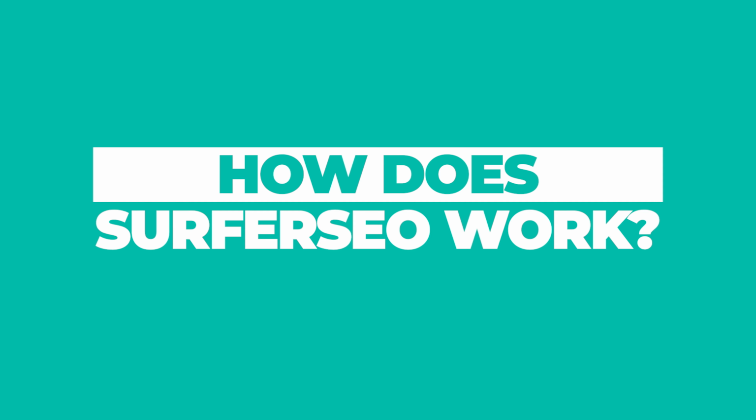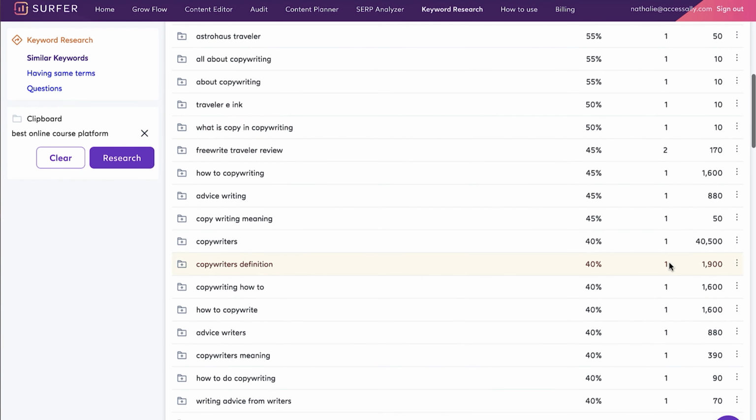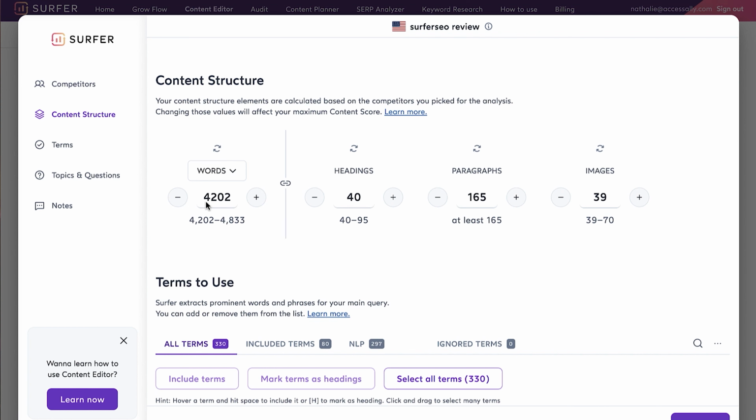So how does Surfer SEO actually work? It looks at the top ranking results for the keywords that you're trying to aim for, and then it finds out what they have in common. It analyzes the key components, and then it suggests that you do something similar or better than what's already been done. Now, this is awesome because you don't have to be the one doing all the analysis, and this is all done through the software. So you know exactly how many words to write, what types of words to include to make sure that the search engines know what you're writing about and what the topic of your article really is. And then it also gives you other suggestions, like how to link things in your website so that you're telling the search engines that these pages are related and it makes sense for them to rank together, for example.